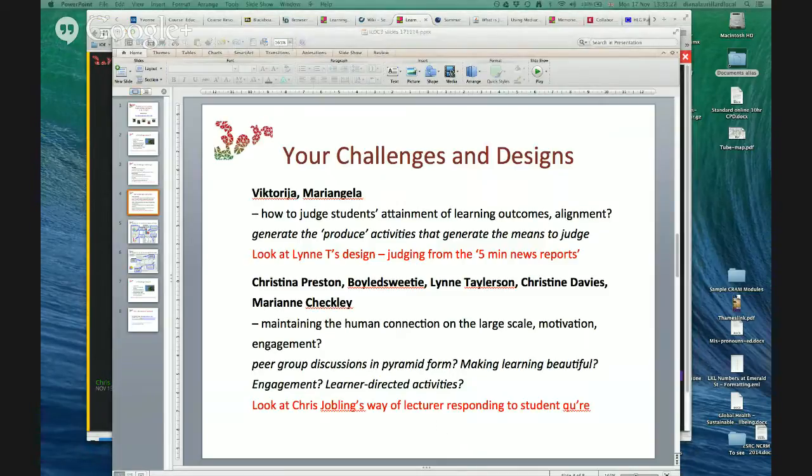So I thought there were some very nice ideas coming up on the Padlet wall, and let's see if we can just get back. Yes, and some of them do indeed answer the challenges. There will be any number of challenges, I'm sure. We could carry on generating lots and lots of those, but let's also remember there's some really nice design ideas coming up there as well. And in some cases, you may take a good idea that's just part of a particular design and take it out into a longer design maybe.